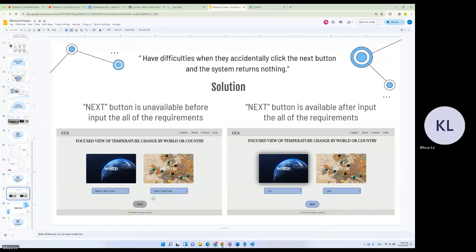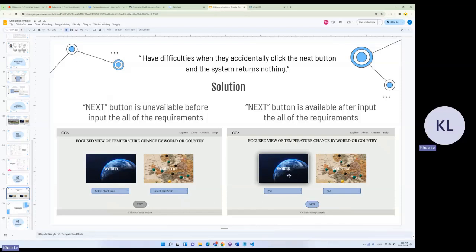So for this issue, our solution is to disable the next button at first, like this. If the user does not input all the required options, the button will remain unchanged, like it still remains disabled. The button is only available when the user has filled in all the input requirements, like this.